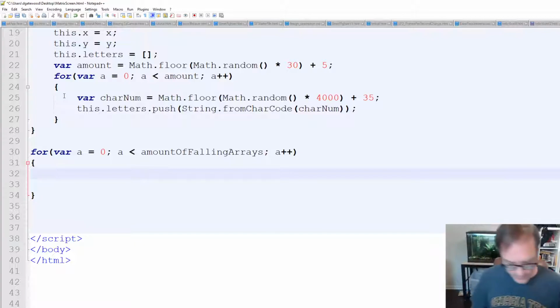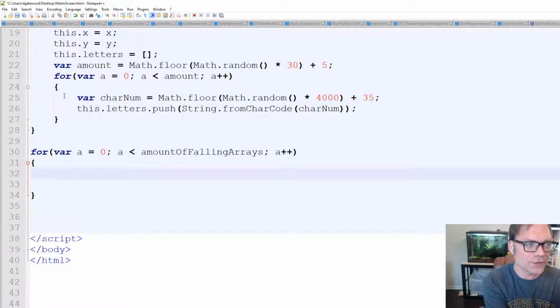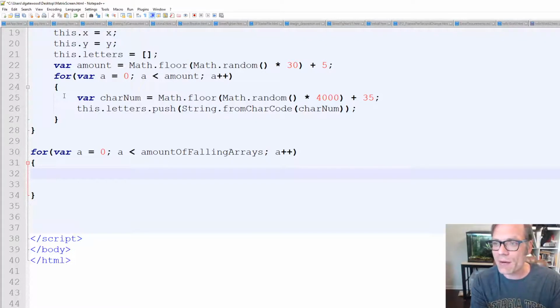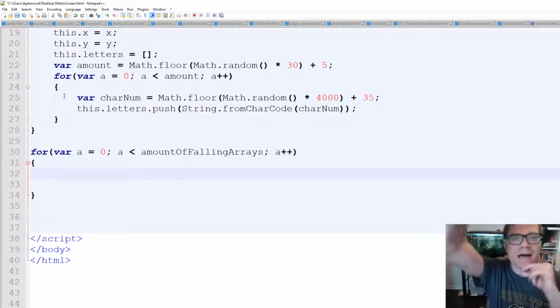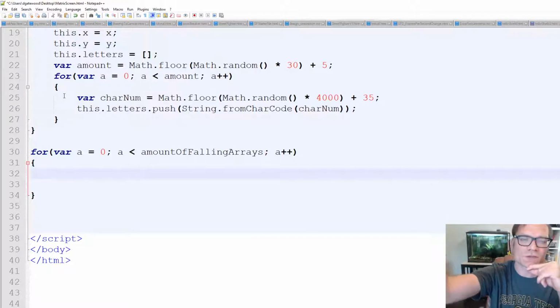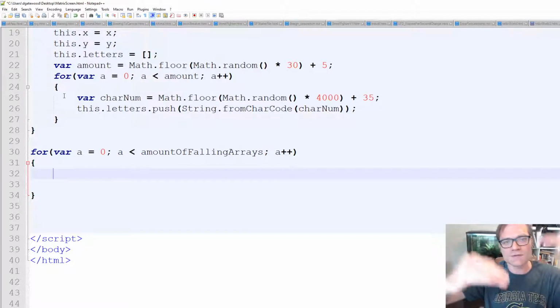Then we're going to specify a y value. The x value is going to be across, and the y value is going to be how far off the screen we want this to start running, so that it all doesn't run at the same time. We want them staggered.